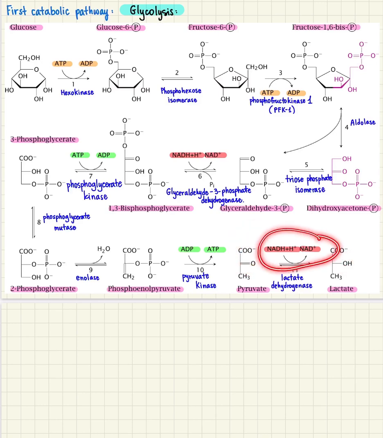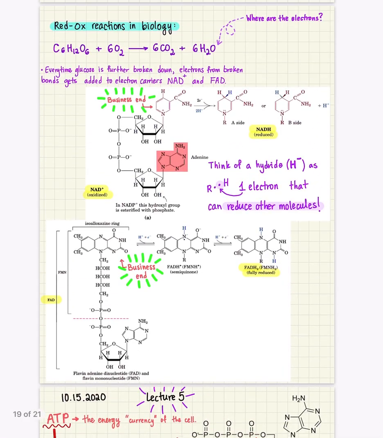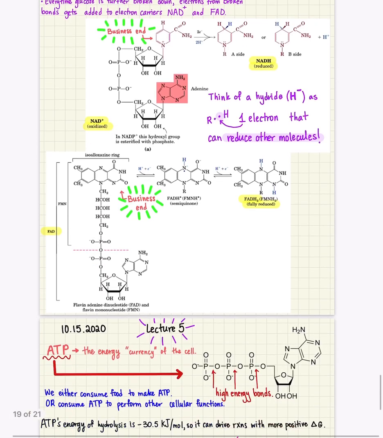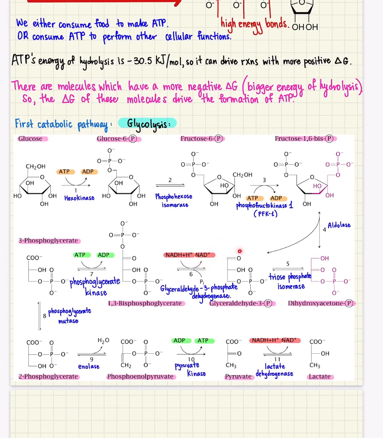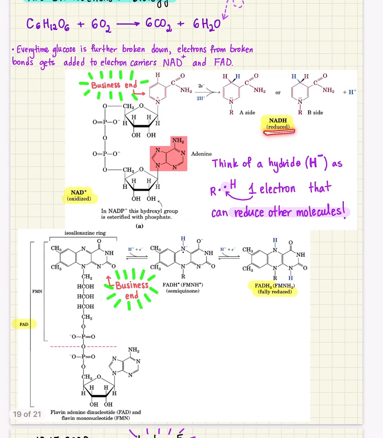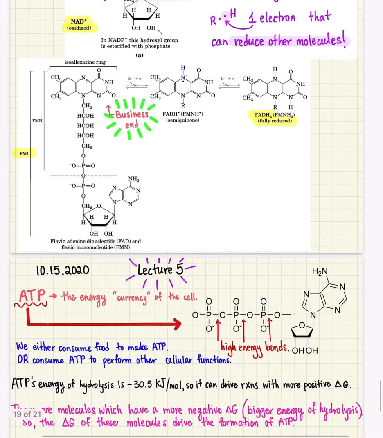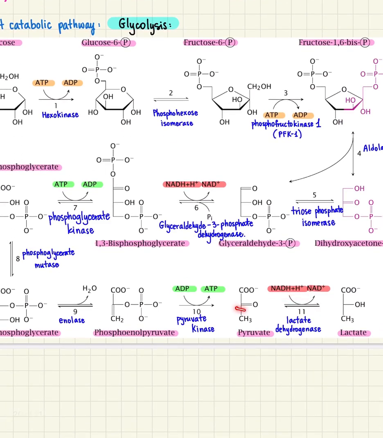So this reaction is exactly what I was talking about up here when I said that NAD can be used to oxidize other molecules, just like over here, right? NAD was used to oxidize this aldehyde, but also the reduced form, NADH, is able to reduce other molecules, just like over here when it reduced this acetone into an alcohol. And finally, as I mentioned already, this molecule is called lactate.